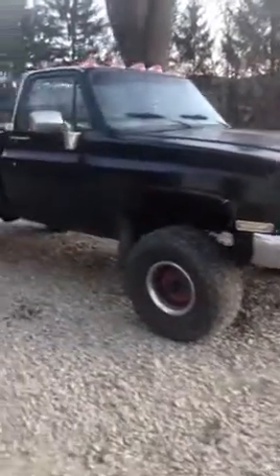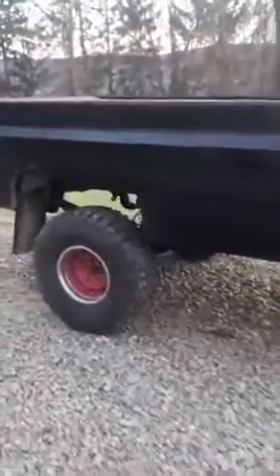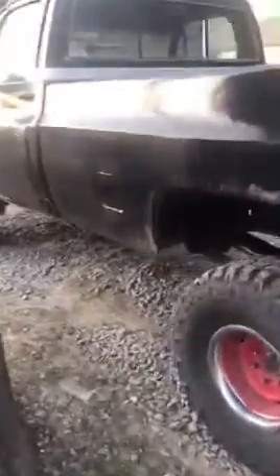Here's the truck — it needs a little body repair, a lot of little things, really. That's what this whole channel is going to be about: building it, working on it, fixing it up, and doing the best I can to make this truck come alive. When I was doing the headers I shut the door and — I don't know if this is Bondo or something from the factory — but this all came out, so I've got to fix that.